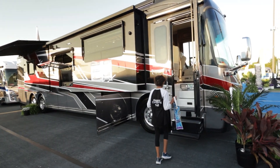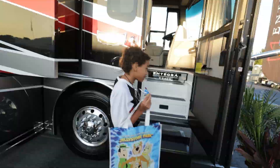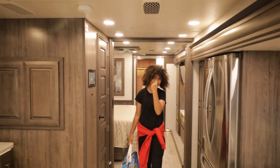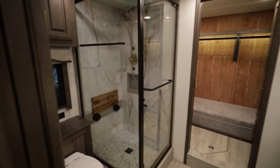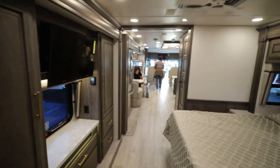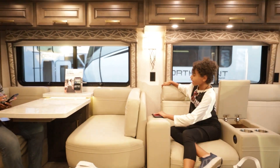Kira loves looking at the Class As. We're gonna go check out this Integra Coach. It's always fun for us to go check out these Class As and how fancy and nice they are and imagine living in the lap of luxury. The problem is they don't ever really do bunk houses in a way that you get a bunk room. Oftentimes a bunk in a Class A is going to be a kind of a closet in the hallway — just two bunk beds in the closet. They don't really have their own separate room, so that's why we don't usually do a whole lot of reviews of Class As. But Kira loves going in these things.